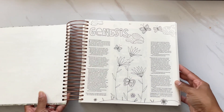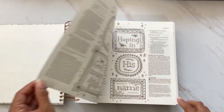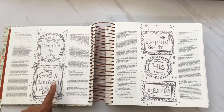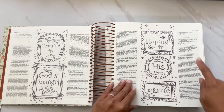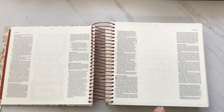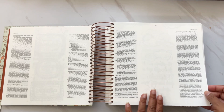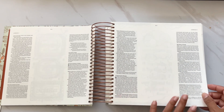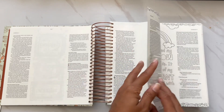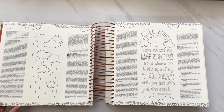The pages have two columns of scripture text and beautiful themed artwork alongside them — themes like 'Created in God's Image' for the creation section and 'Hoping in His Name.' There are also empty margin pages so as you get comfortable with bible journaling you can add your own art. I specifically love this as a mommy-and-daughter or grandma-and-granddaughter bible where you can color together, study the Word together, and do the art part together.